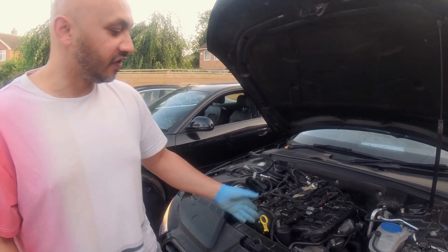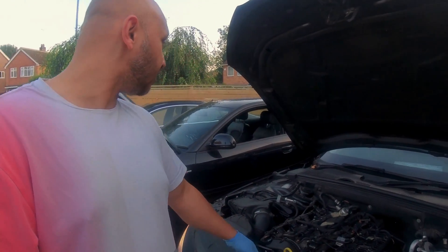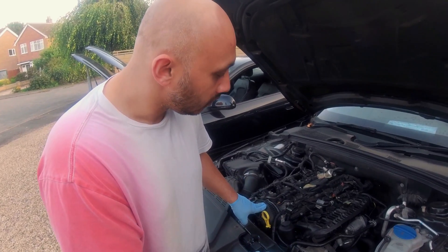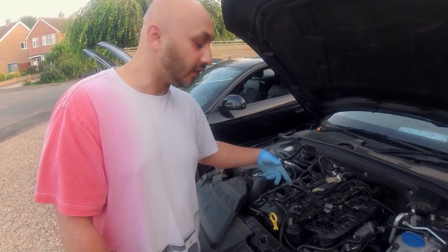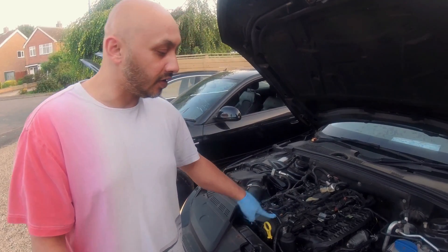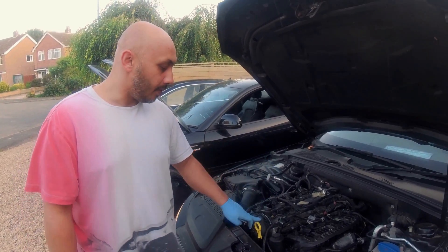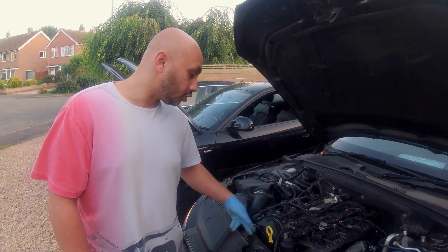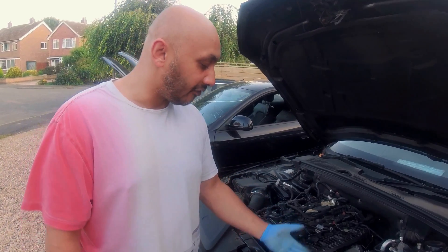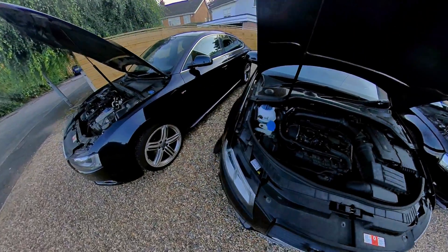This is the generation 3 engine — the newer of the three — with about the same mileage as each of the others. It sounds a bit more rough, and I think what's happened is the inlet manifold has worn on this one. These engines have a high-lift and low-lift system, and I think the inlet manifold is worn, which is why you can hear that noise. With the generation 3 there aren't too many problems, but if you swap this when you do the timing chain it's fine. Water pump issues were a quick fix, and generally this engine is the one they mastered.